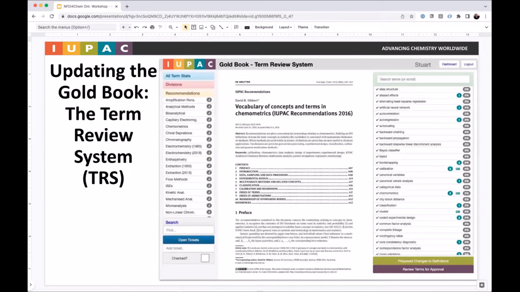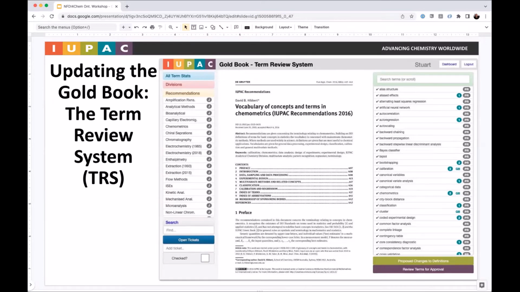Currently, we are in a huge process of updating the Gold Book content. The 2019 renovation of the website was only that. It was only a renovation of the actual presentation of the material, the definitions. It was not a definition update, and that's what we're going through now. So what you see here is a new website that I've built to facilitate the aggregation and the processing of definitions that are of more recent PAC recommendations.